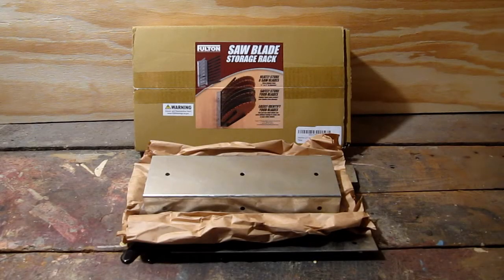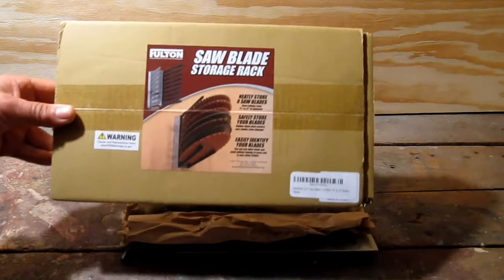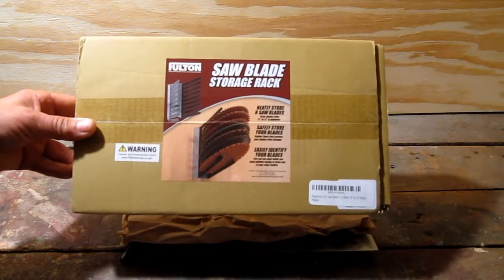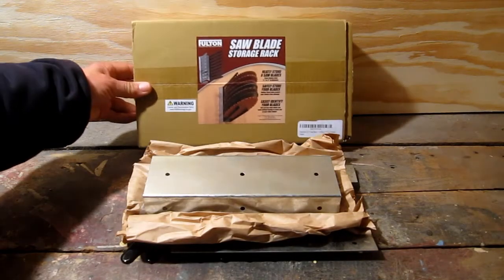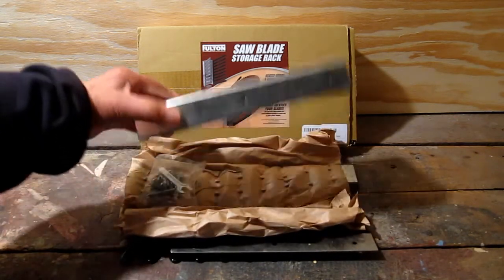Hey everyone, today we're going to take a look at a circular saw blade storage rack. It's made by Fulton. It holds up to 8 saw blades, and this is the box that it comes in. And here's what comes inside the box. There doesn't appear to be any instructions, but it looks pretty straightforward.